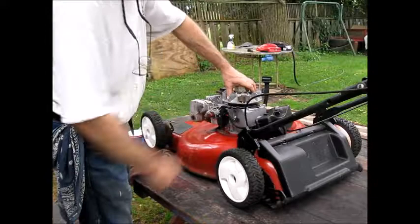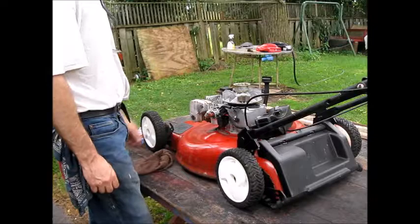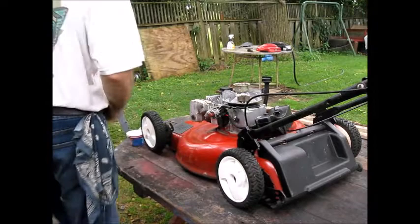It's getting dark, so I'll check this. Might even pull it, and we'll clean it, make sure it's clean, and we'll check it. Pull the bowl on this, just pull the whole carb off. Let's see what we got in there. Let's see what we're doing.